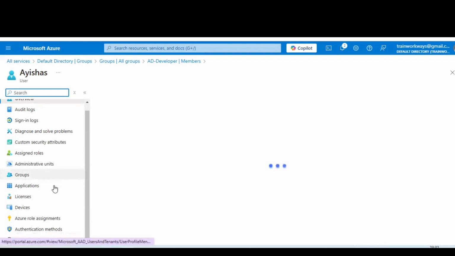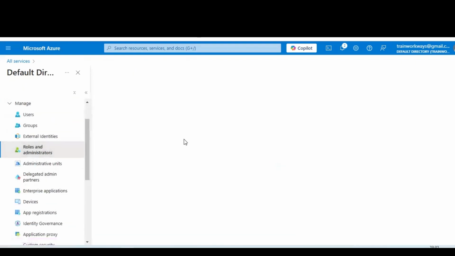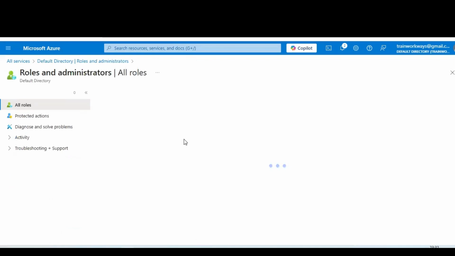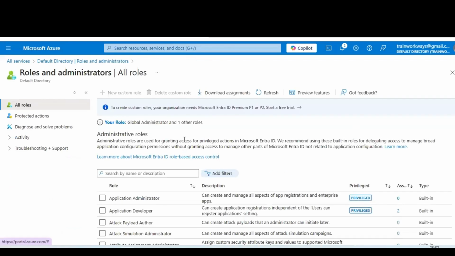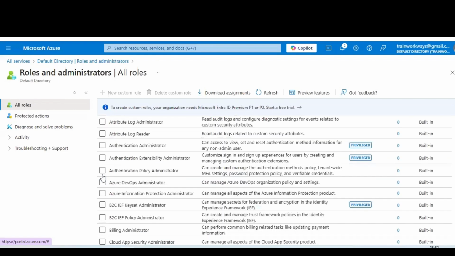As part of this, if you want to have a look at all the permissions for this group, you can have a look as well. If we want to check any roles and administrator, we have to go to all roles. This role has privileges with administrator and also developer, which we have added already.